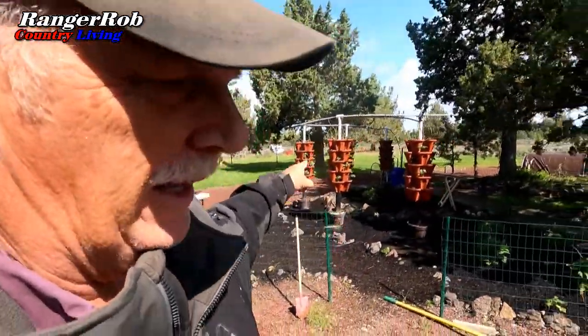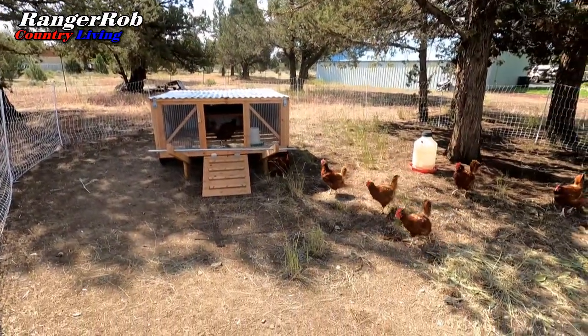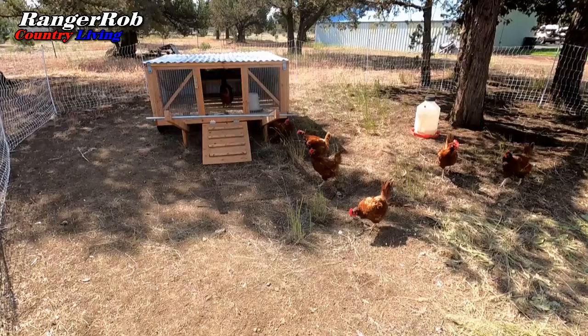By the way, we do have to plant 2 new little blueberry plants in here. But first thing we're gonna do is check on the chickens, see how they're doing in their chicken shaw. So I came over to the chicken shaw, did my head count, definitely got my 10 chickens over here, and they seem to be doing all right. They're trying to get used to their new lifestyle a little bit, but they're doing good.